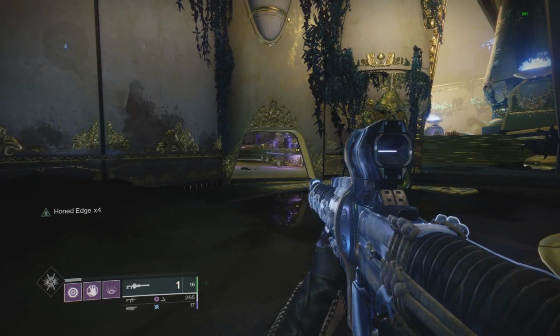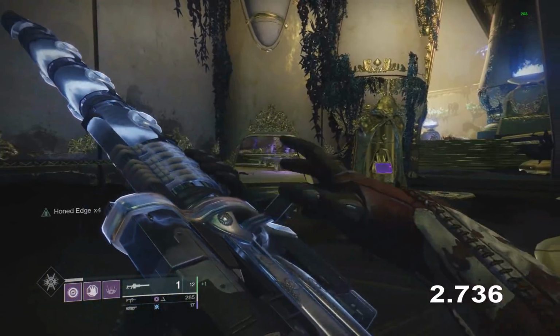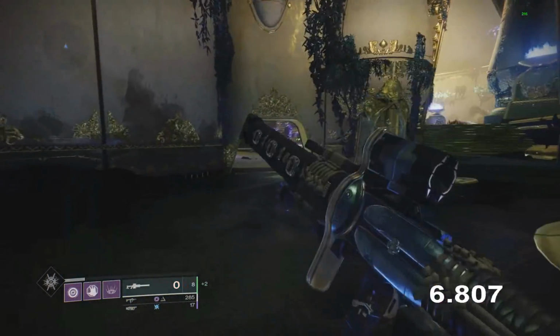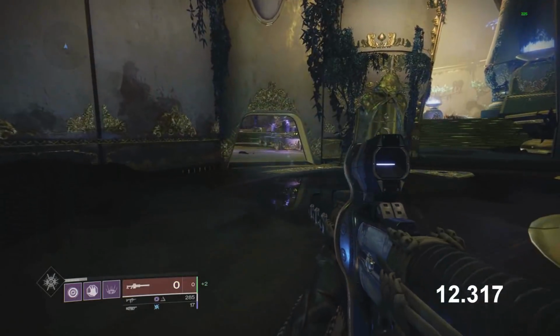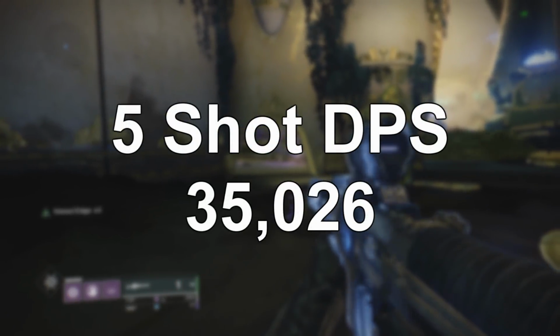Now if we go ahead and shoot off 5 shots with Izanagi's Burden with no reload perks, you'll see how the DPS will fall greatly, because of the fact that reload speed is such a huge portion of the rate of fire of this weapon, and that is what needs to be optimized to optimize the DPS. And shooting off 5 with no reload took 12.3 seconds, meaning 35,000 DPS, which is very low for Izanagi's Burden.